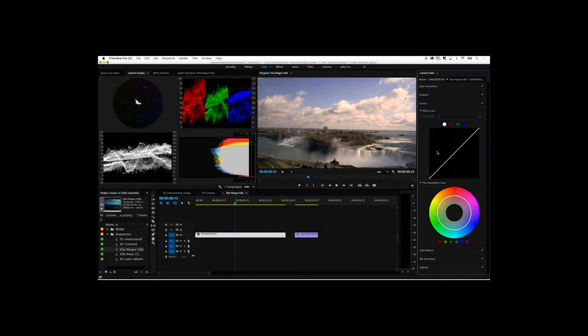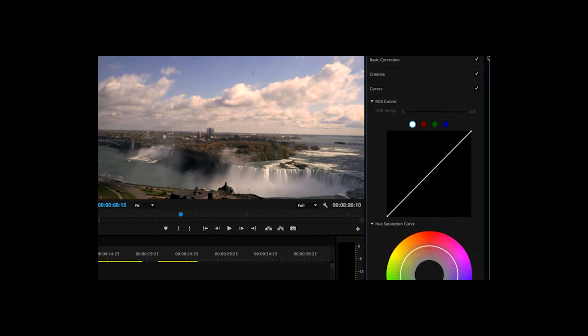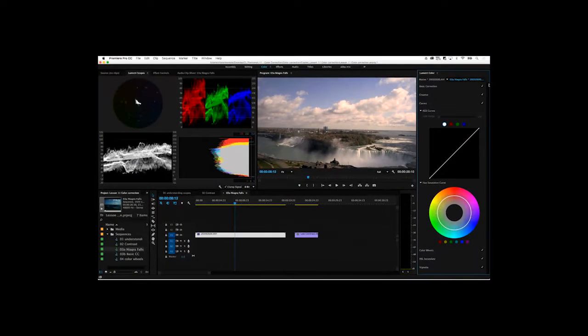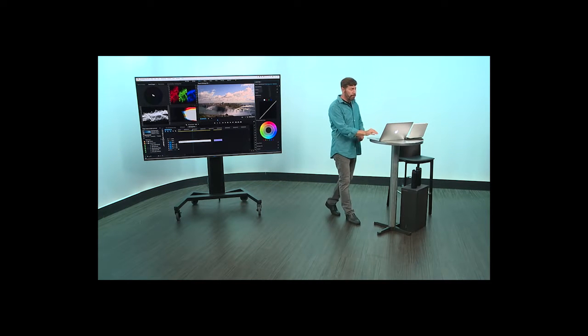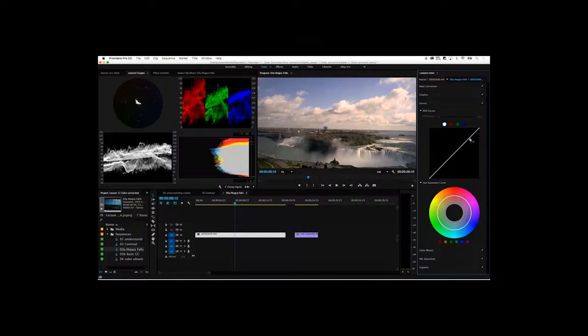So the next area, and I'm going to zoom in, is called curves. Okay, and this is great. A lot of you, again, are familiar with curves in the Photoshop world, and some of you may not have ever used curves. There's also a different way that we deal with our saturation. The saturation circle is pretty cool. So with curves, you can actually add a lot of punch to a scene by saying, oh, you know what? I'm going to go ahead and click right in the upper part.